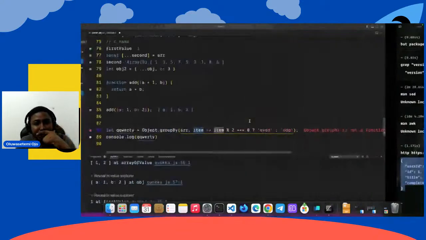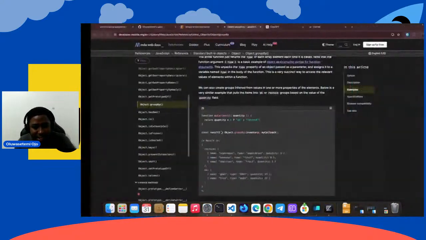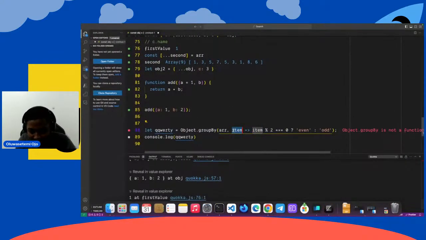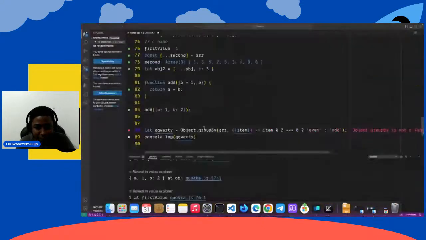Come on. What are we missing here? Do I have to? I'm not sure. I think item is supposed to be in an object state. I think so. If I want to do this, does it mean I have to do this? No, I'm not sure I have to. Okay. It necessarily does not have to. Okay, let's break this down. Let's go slowly.